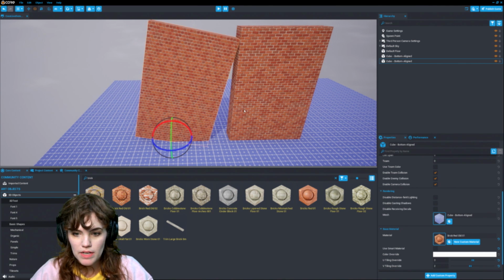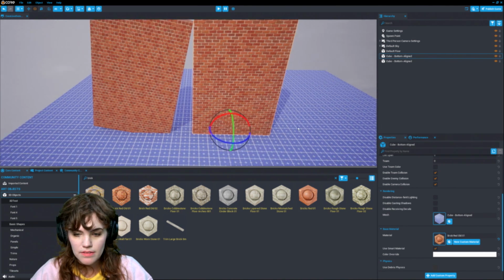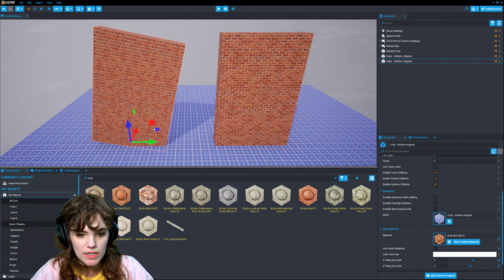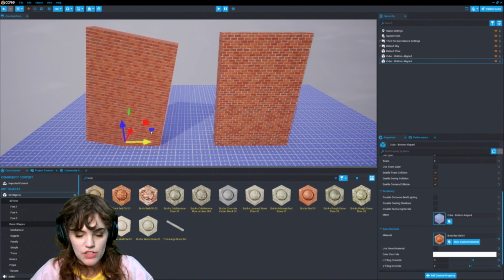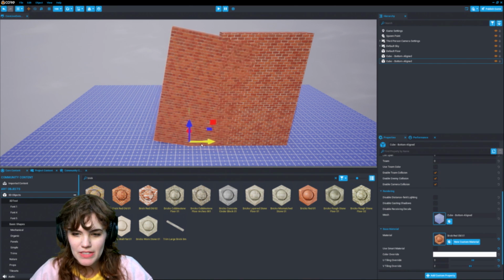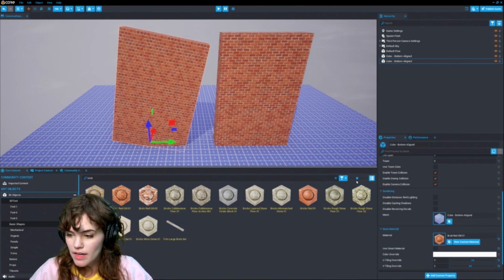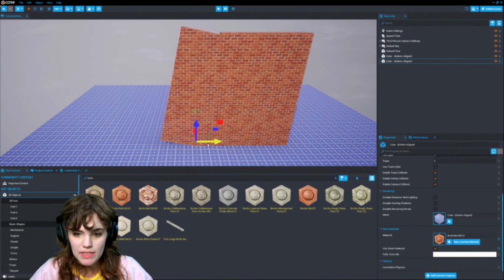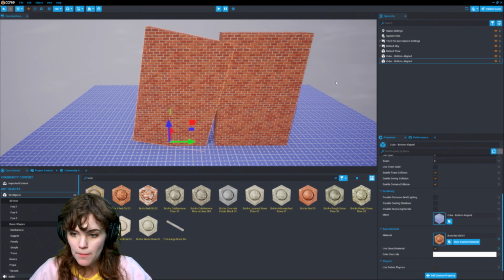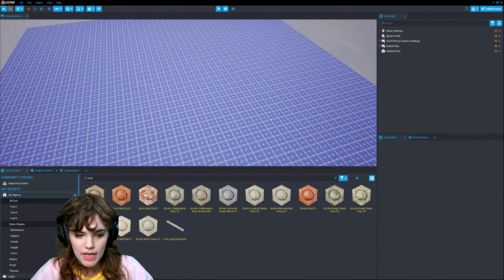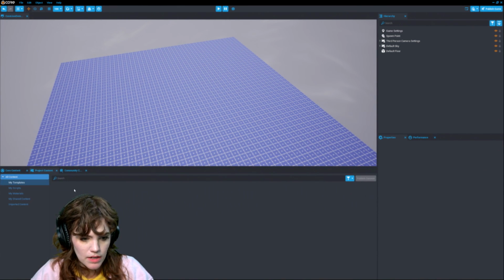So I mentioned that this was smart material. And it's a world-aligned texture, which means the texture aligns to the world and not the object. And here we have the texture aligning to the object and not the world. And when these two meet, there's some difficulties there. But we take care of that with smart materials. You can just seamlessly merge objects together. Excellent.